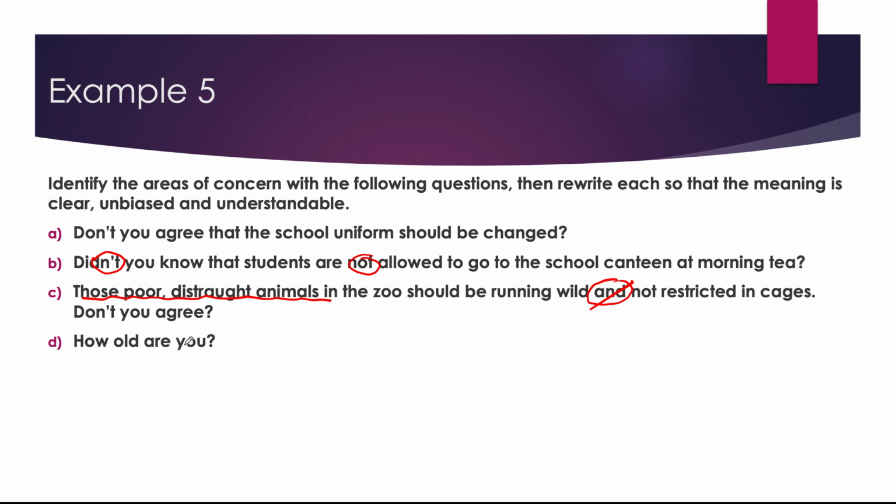And how old are you? So this seems like a closed question, but people usually prefer to answer this in brackets. So it's better if you say, how old are you? And then you say, okay, from, let's say, 10 to 20, 21 to 30, or whatever is important for you to make those brackets. But every time that you're asking for age, it's better if you do it in brackets like this.